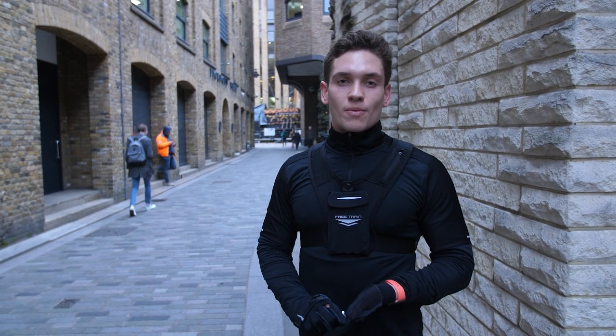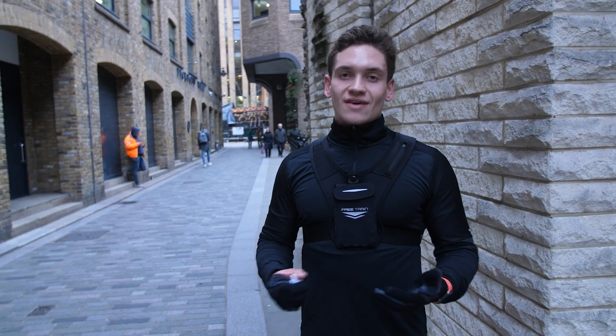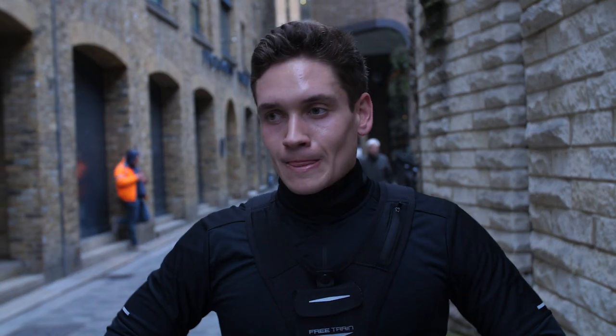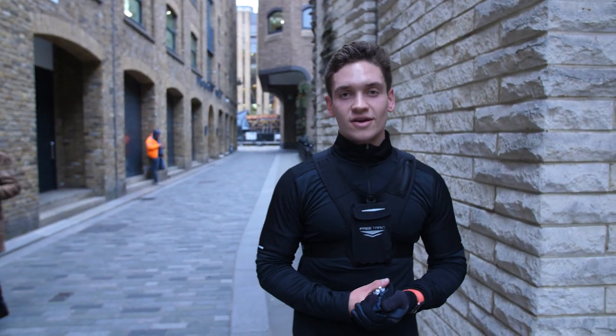It's normally the first kilometer that slows me down — just warming up. That was 4:15. The second was like 3:45 and then I kept that pace. But once you've lost that first kilometer, it's difficult to get that pace back for such a short distance. I felt pretty good though, legs felt okay. Got to work on timing for running as well, because it's only 2:30 now — body temperature's not as high as it could be. So I could have really optimized that a little bit more, maybe prioritized meal timing a bit better, because I still felt a little bit heavy. But hey, it's part of the process.